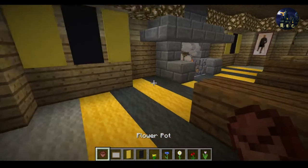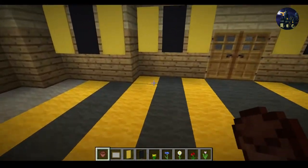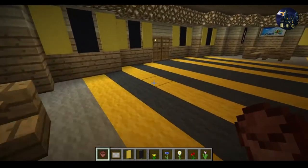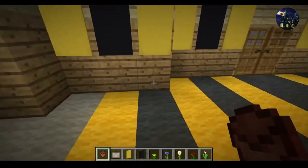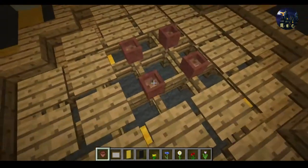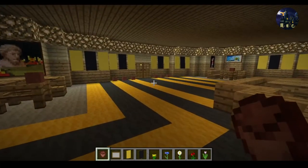Right, so now we're going to go with our flower pots. We're going to put two in those corners there, like so. We'll put one on our corners. We're going to put three along there. Should we put three? No. Maybe later. And don't forget the four on here. Can we get some? Oh, we can get some on the corners there as well. Because the Hufflepuffs like the nature, the plants and stuff like that.